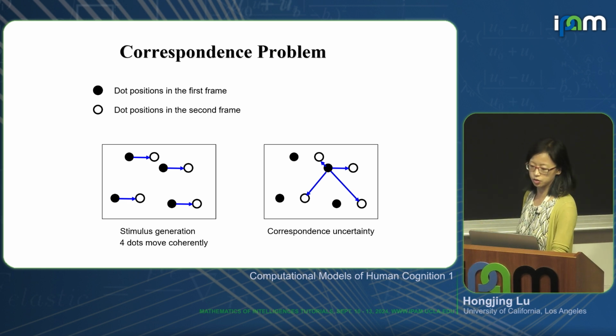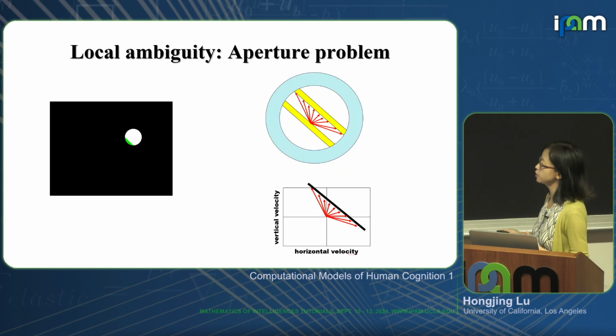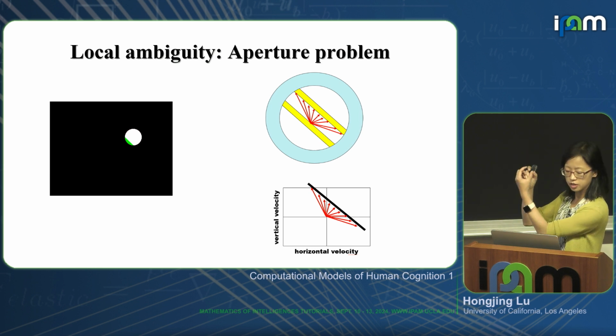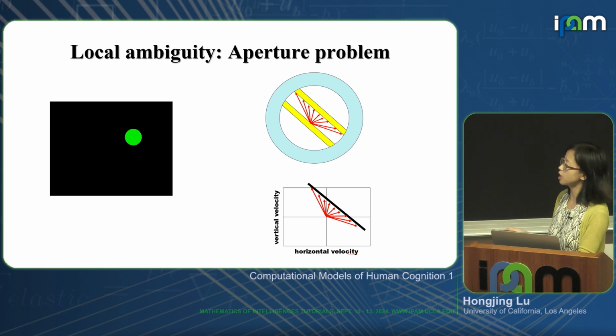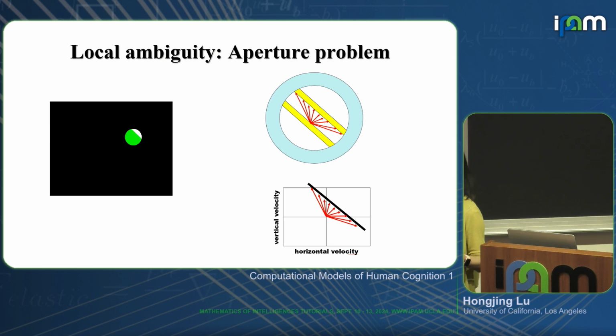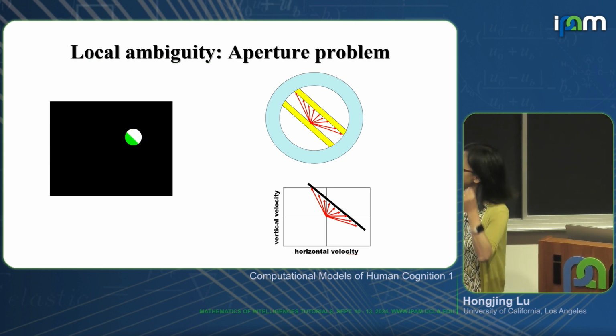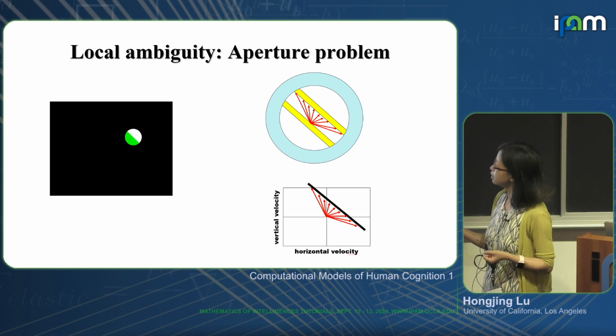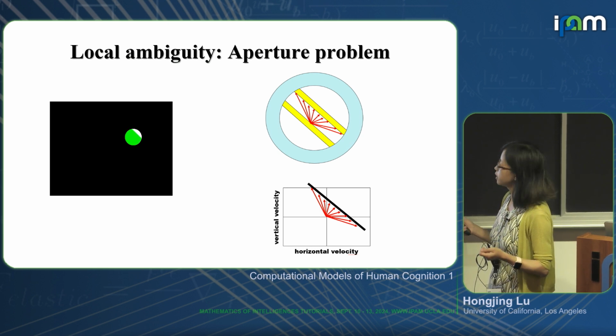So this actually leads to what we call the local ambiguity, and we also call it the aperture problem. For example, in this case, I can move the object behind the aperture, behind the hole, and all you can perceive is how this object moves within the small spatial region, right? You can think about it as almost like one neuron that has this limited receptive field. This is what one neuron can see. But where does this local ambiguity come from?